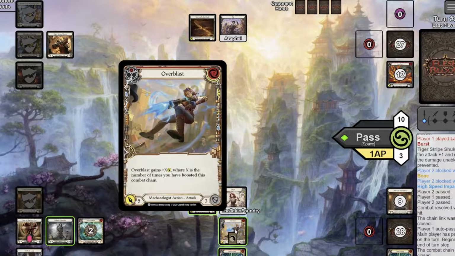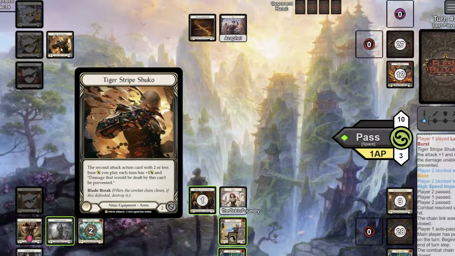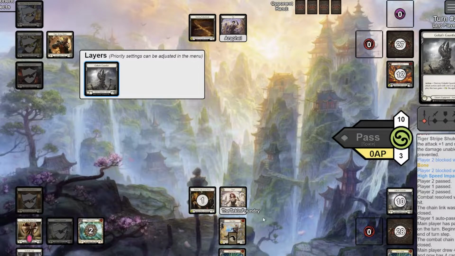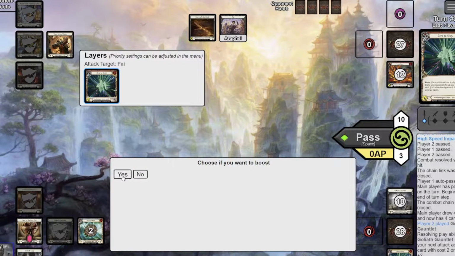So this comes in for 6. This one comes in for 7. That's 13 damage. We take 1 card from the opponent through the Shuko block. If we come in for 14, there's a chance we take 2 cards. So I think I'm just going to go for it here, and just hope that my opponent thinks that I'm being dumb.